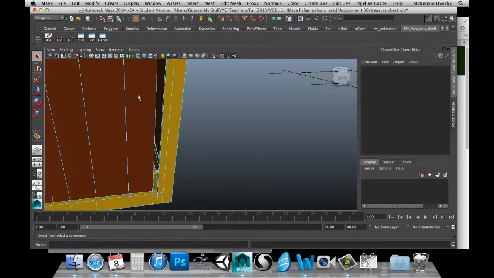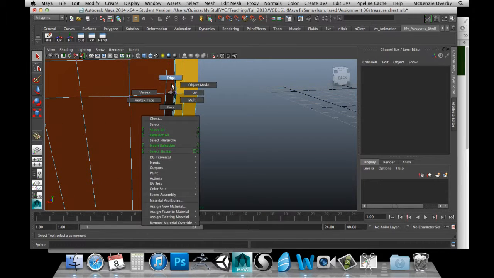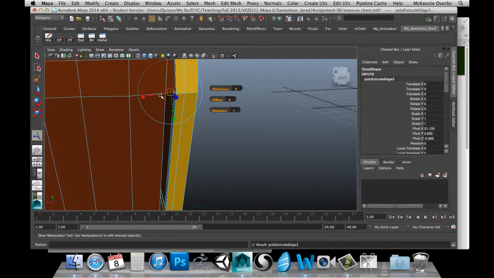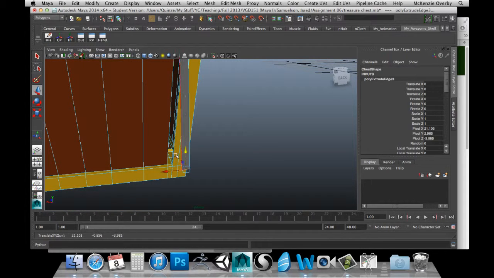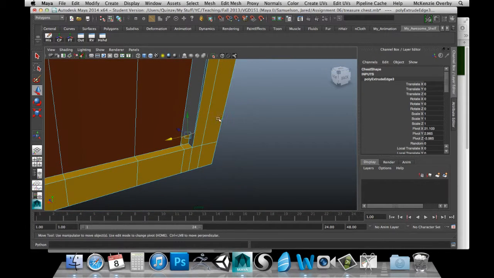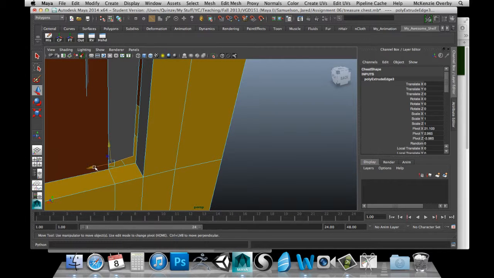And we're also just going to do the same thing we did before to bring this down all the way down to here, okay? So we're just going to come to edge mode, grab that edge, edit mesh, extrude, and we're just going to pull it down and back and over until we get it to about the right area, okay? It doesn't have to be perfect. So something like that, and we're just going to merge those vertices again.